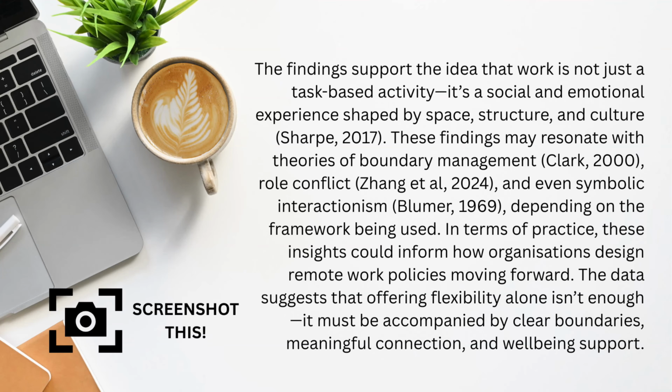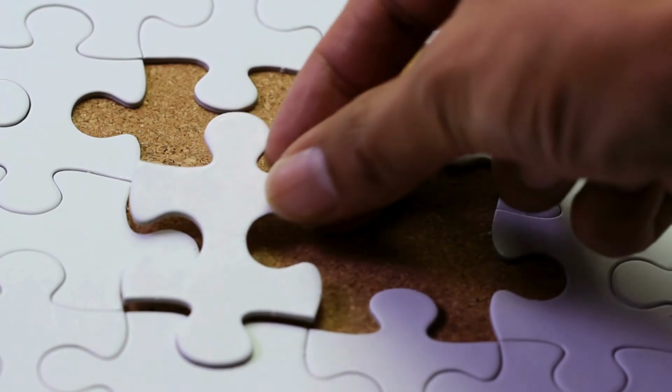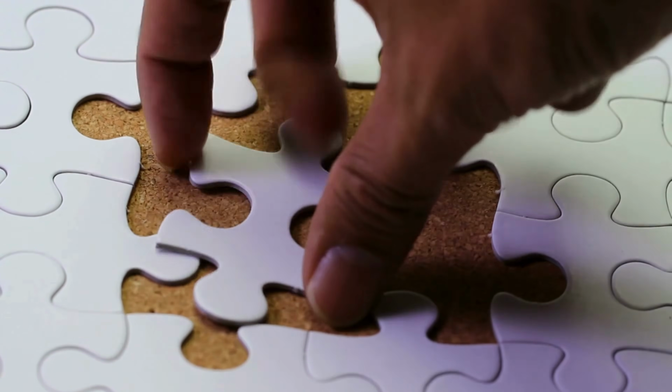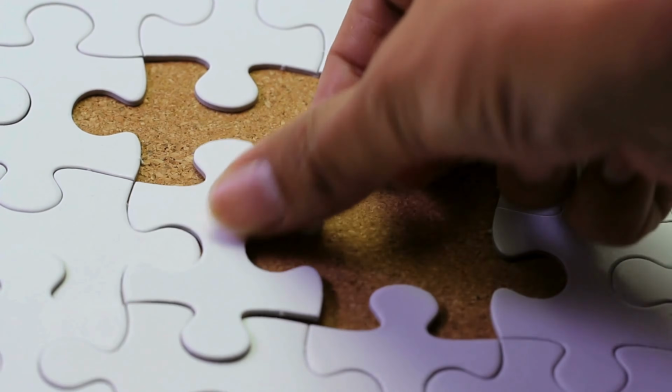Also, connect it back to theory and think about the practical implications. And here's an example of how that might be done. Don't forget, your final few paragraphs are your opportunity to show your reader how all your themes connect, that they're not just floating around on their own. Each one is part of a jigsaw puzzle, and you need to explain exactly how and why they fit together in the way they do.